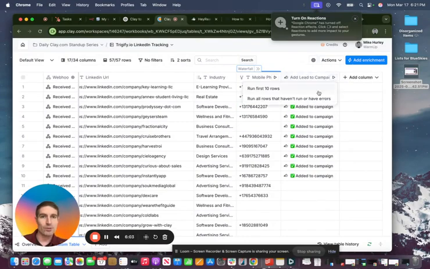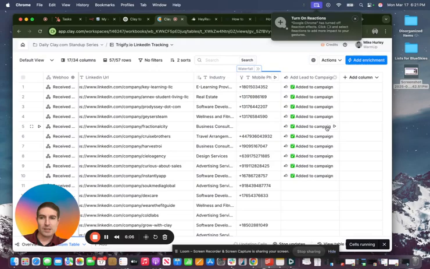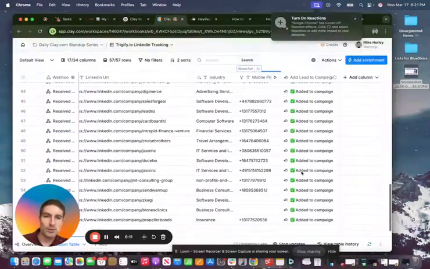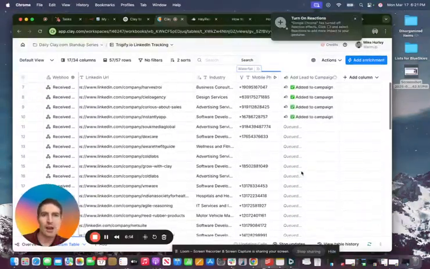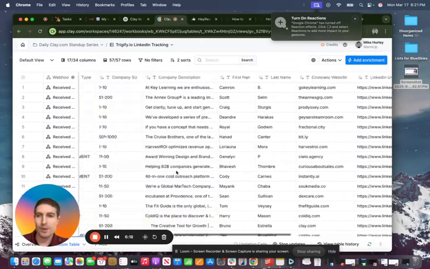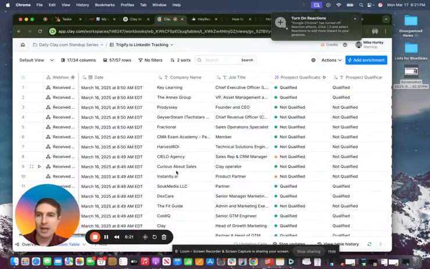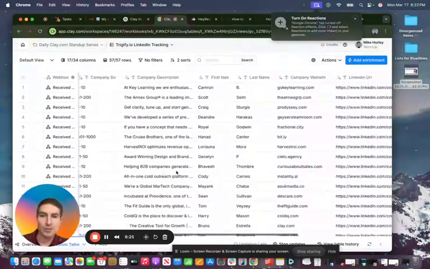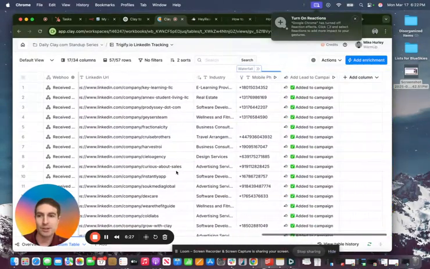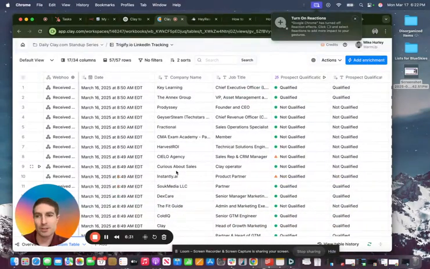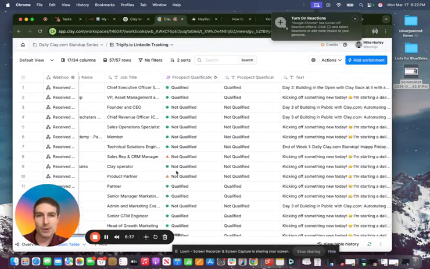So let's go ahead and run this column because that's kind of fun. And then all of these folks will be added to the campaign in HeyReach. The campaign that I set up is very simple. I just wanted to connect with these people. I haven't had time yet to really edit that campaign and add any specific follow-up messaging or anything like that. But if people are engaging with my content, I definitely want to make sure I'm connected with them. I think it's super nice that they liked or commented, and I want to make sure that I'm in their network.